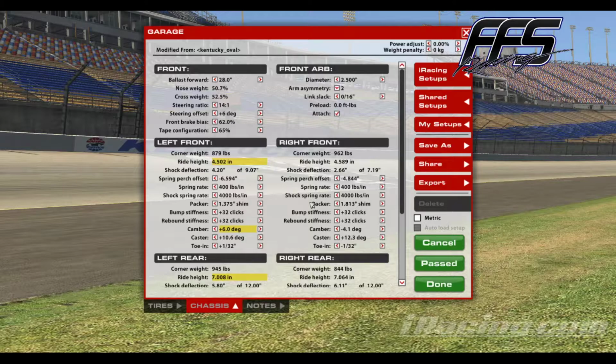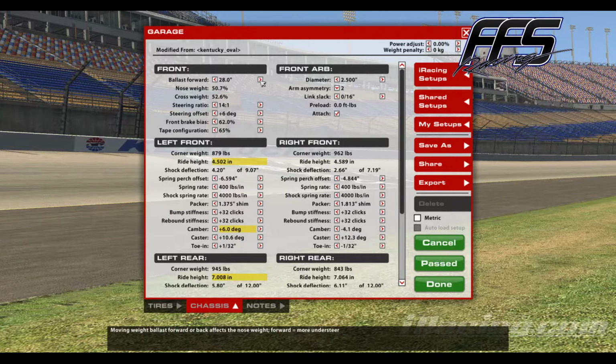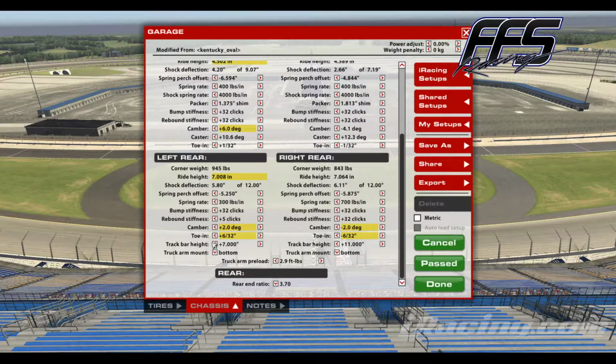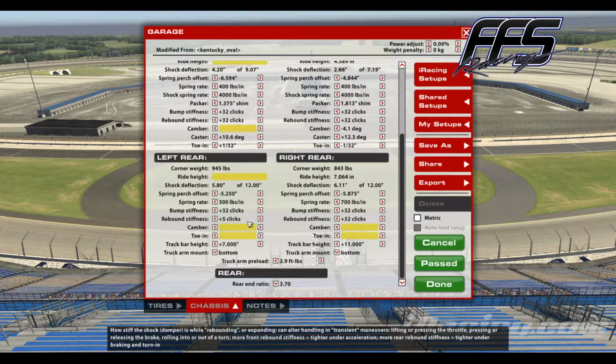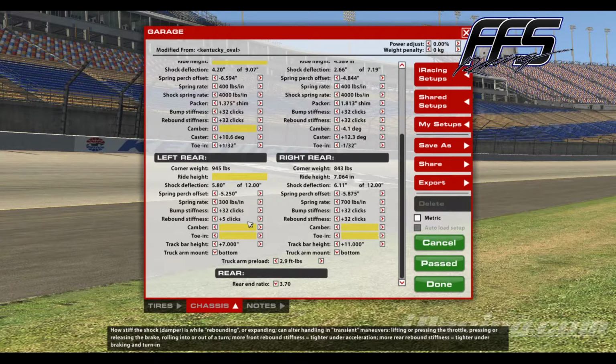So I could say this thing's kind of loose off. I could go add about 32 ballast, and I could drop the track bars a little bit on both sides, and I could do this and I could do that, and that's just not going to work out, because if it does work, you're never going to know which part helped. It might be too tight at that point. You don't know which one to go back on because you don't know which one was actually most beneficial.